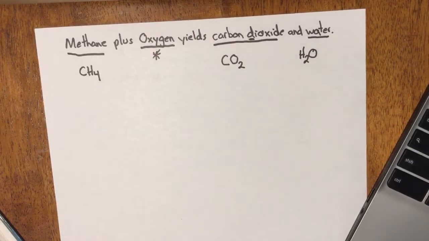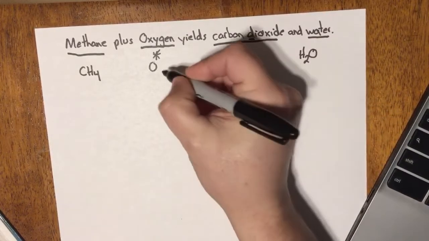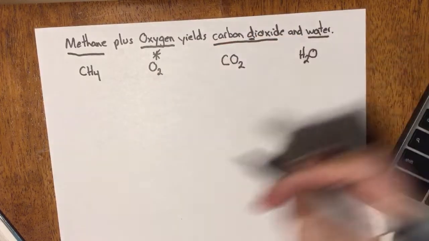And oxygen. Most people would think that oxygen is just O. But if you took a look at the notes, there is a section in the notes. Let me see if I can find it for you real quick. It's Roman numeral 1, letter C, number 2B. It says the diatomic 7. There are 7 elements on the periodic table that are never found by themselves. They're always what we call diatomic, and oxygen happens to be one of those. So we never really find oxygen just as itself. It is diatomic, which means there's going to be 2 of them.